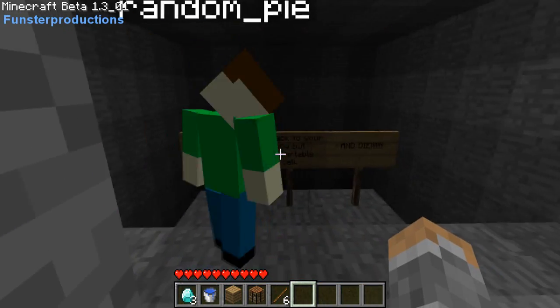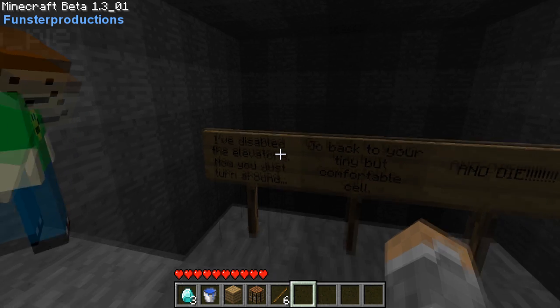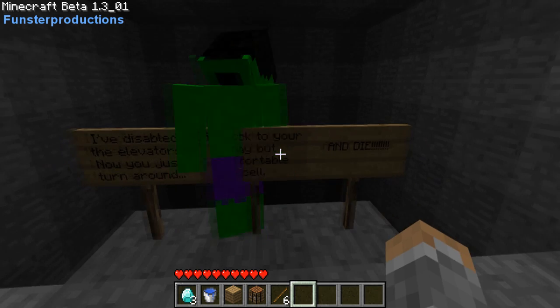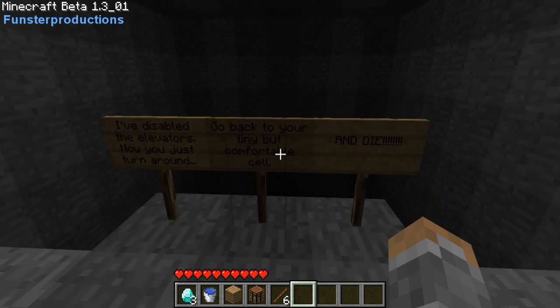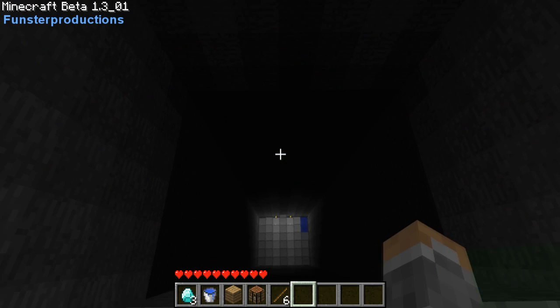Whoa, guys. Okay, stop running in front of the signs. I've disabled the elevators. Now you just need to turn around. Go back. Mangler, you're in the way of the sign. You're in a tiny but comfortable cell. And die.